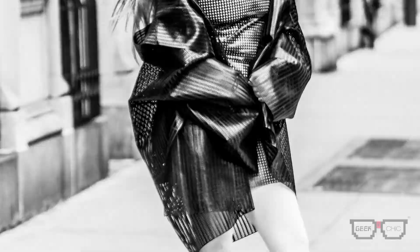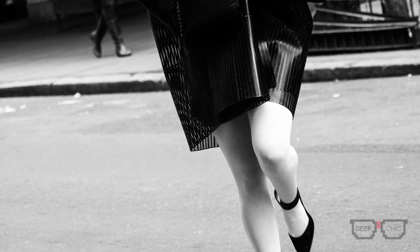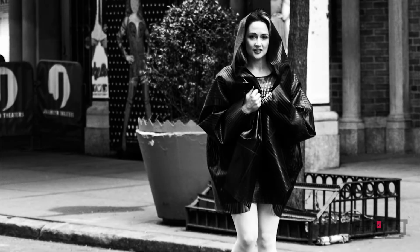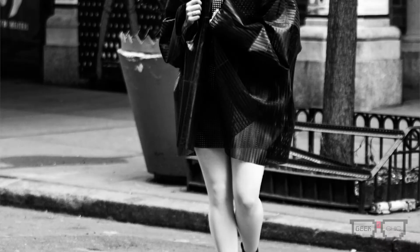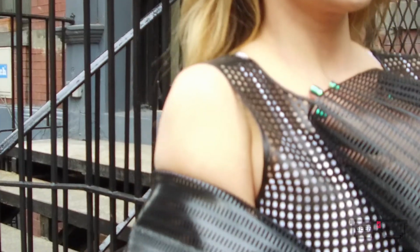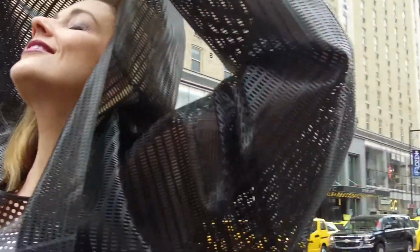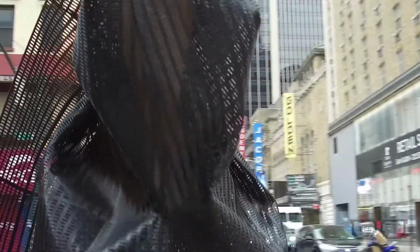Sure. So this is a coat we did for a technology lounge in London, and they wanted, as opposed to the idea of 3D printed clothes being custom fitted, they wanted something where everyone could put it on. So they were like, just make it really, really big. So we came up with this coat, and it took 400 hours of print time. That's a good bit of time, but look how cool this looks. Totally worth it. And if you printed this now, it would take less than half the time. This was done 2 years ago.